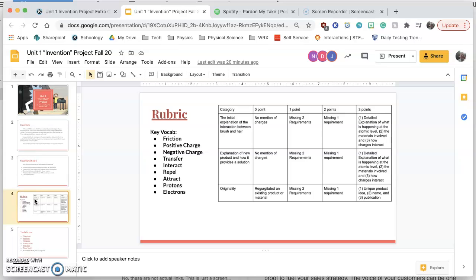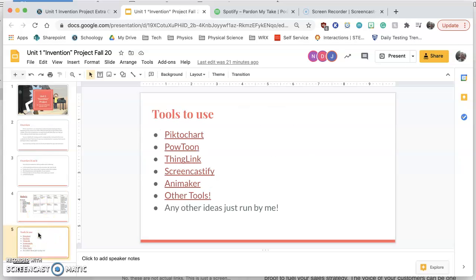And then the last couple points here, I built in for originality, right? Like I said, if I see you just pulling something from the internet and copying and pasting like that, like I said before, I've seen some really original and creative ideas. So I don't feel that it's right giving someone who's just copying and pasting from Google the same amount of points as someone who took the time to create something unique. Okay, so now you're probably asking, how am I going to do this?